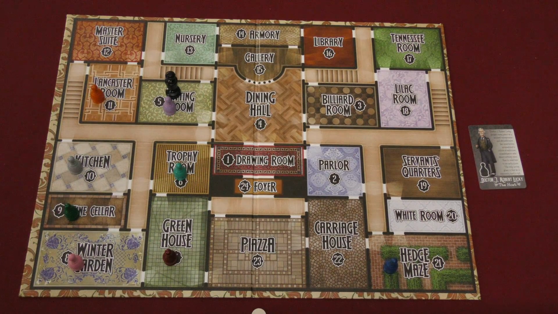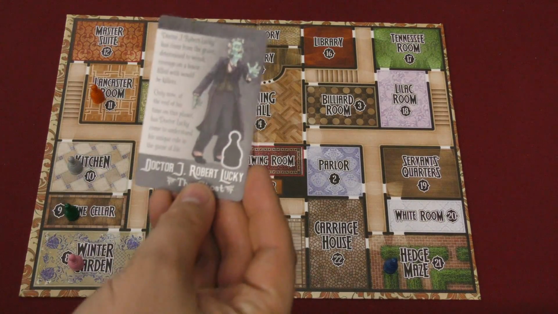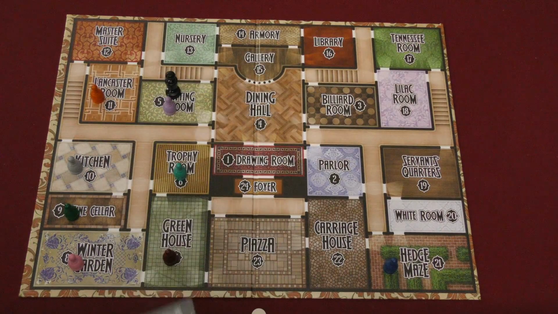The only time someone can see you in a room with Dr. Lucky is if they're actually in the room with you. So that's a lot easier to kill Dr. Lucky. You can even play a silly little game that after you kill Dr. Lucky, he comes back as a ghost and now he's trying to kill all of you to haunt you.